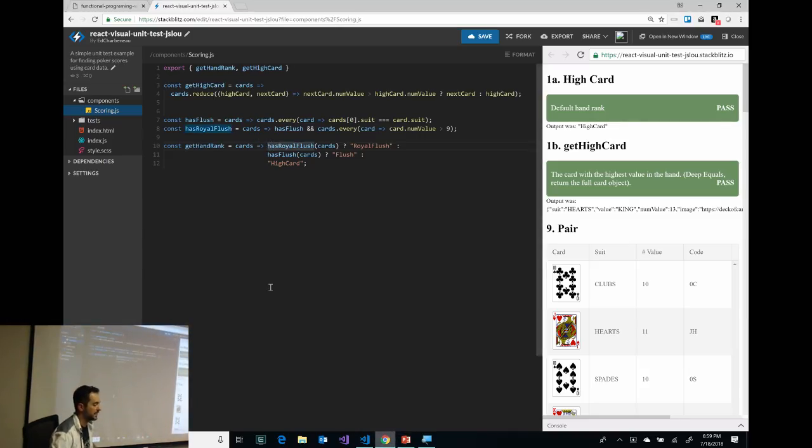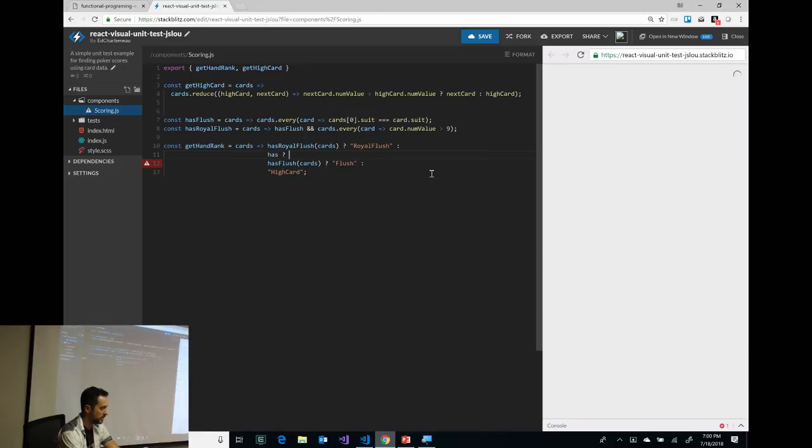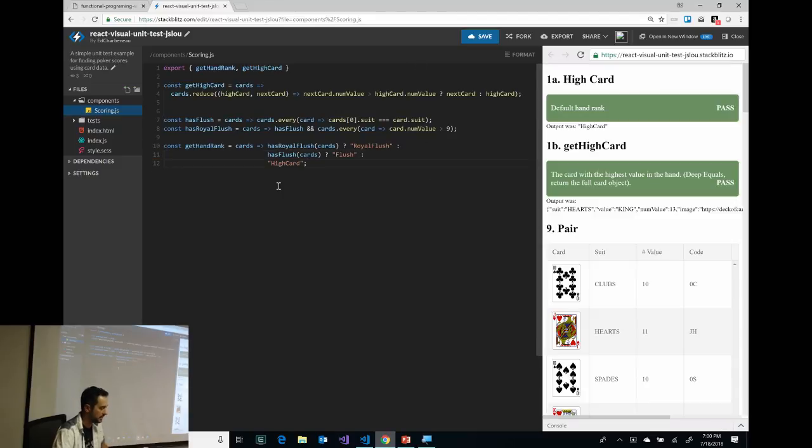We could also put that in a single statement with the ternary operator. So we can say has a royal flush, then return royal flush, and has flush, return flush, and then the default value of high card. What's nice about either one of those ways of doing it, and you can use select statements and all kinds of other different ways of doing this, is that when I need to add another scoring algorithm here, I can just press enter and continue on another line, say has whatever, question mark, colon, and keep going that way. It's a nice, easy way of extending this function.